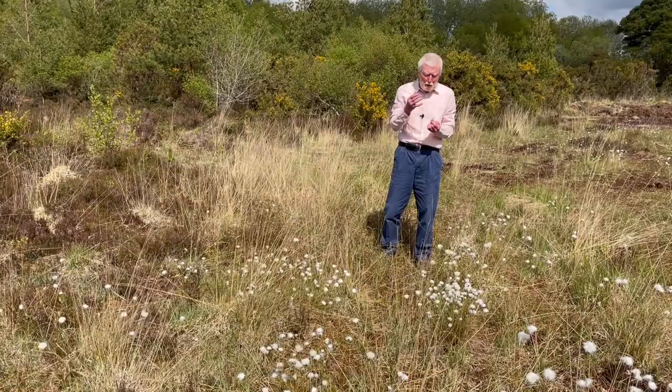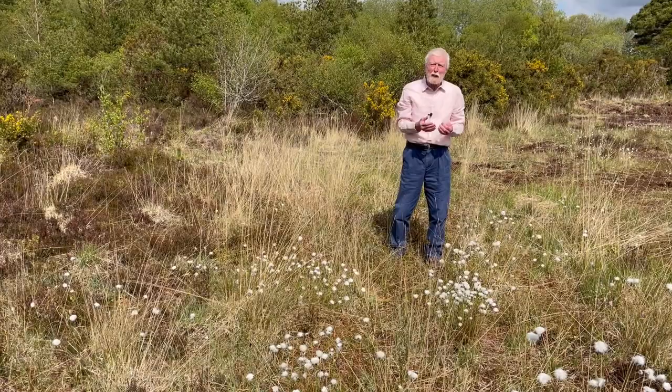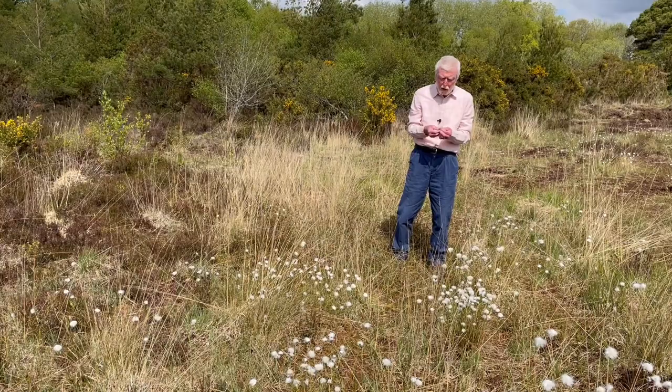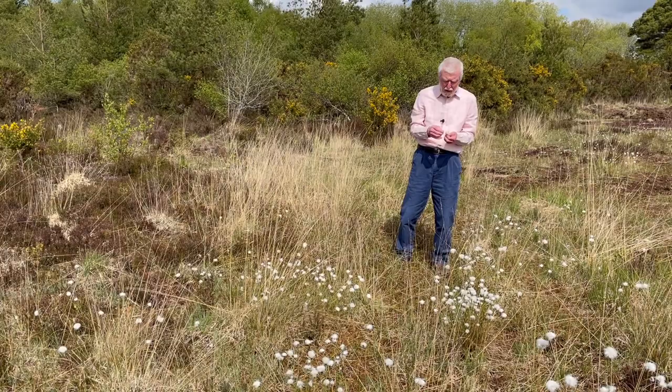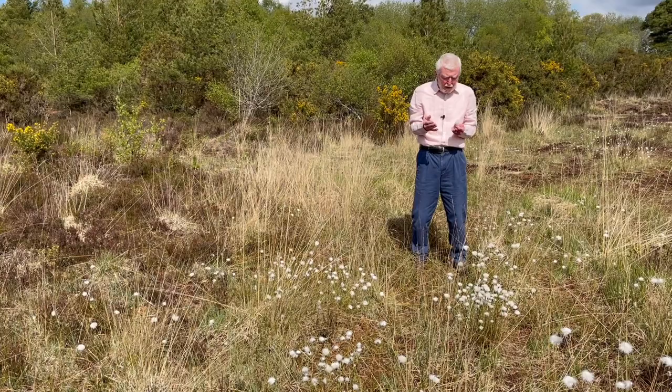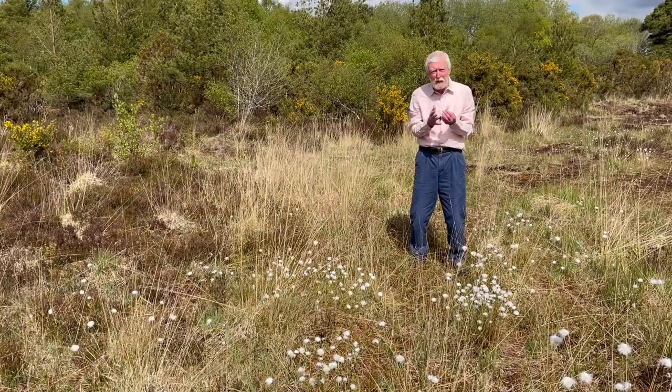The cotton grasses are really one of the few conspicuous or eye-catching sedges. Even though there are something like five and a half thousand species worldwide, including 70 here in Ireland and a couple of dozen in this part of the Midlands, none of them are particularly eye-catching apart from the cotton grasses. Sedges are for the most part plants of wet places, and the reason we don't notice them is because the flowers are wind pollinated, so they don't need to go in for colour. The leaves in nearly all the species are also inconspicuously grass-like.